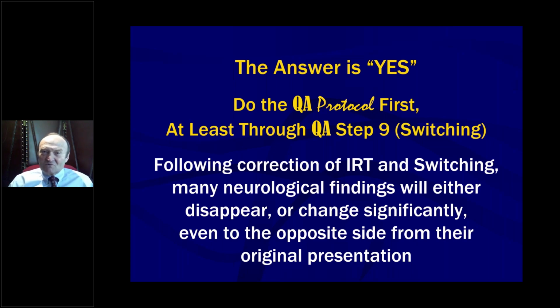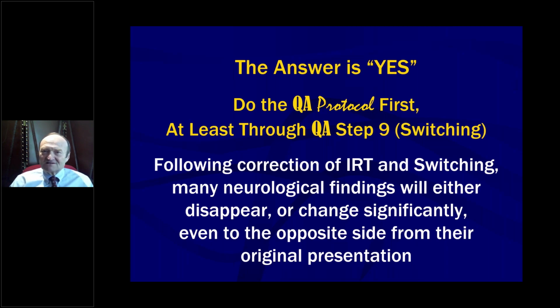So when we put together the QA protocol, I'm a chiropractic neurologist. We synthesize chiropractic neurology with AK, with biochemistry of nutrition, and so on. And what I learned to do was to do the things in the order that I presented them in the QA protocol that we presented today, relative to switching and relative to injuries. Because when you do them that way, it puts all the apples on one side, all the oranges on the other, and you can get a more clear neurological picture.